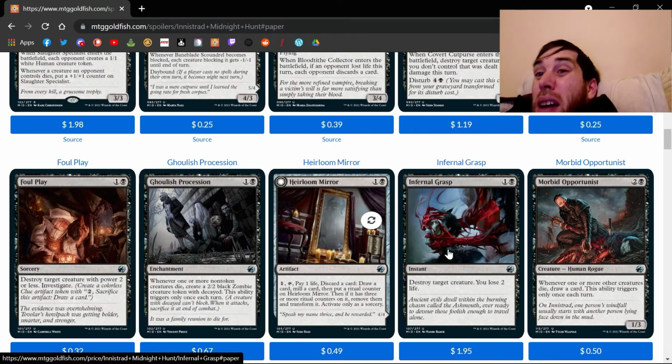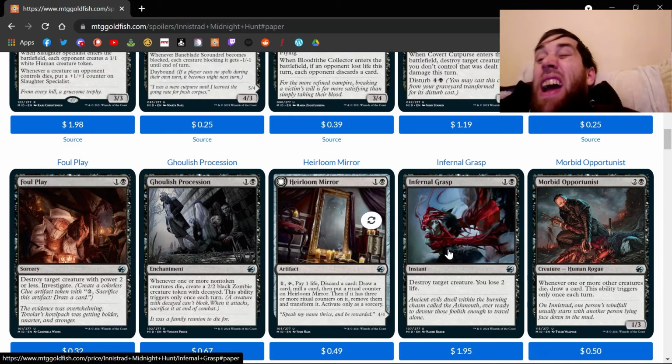Of course, I've got to talk about Infernal Grasp. I know a lot of people have been talking about Infernal Grasp, but Infernal Grasp is really good. This is the best Doom Blade that they've printed in forever, literally forever. 2 mana, instant, destroy target creature, and you lose 2 life. That is it. There's no restrictions. You lose 2 life. That is an insignificant amount of life to lose to kill any creature on the battlefield.